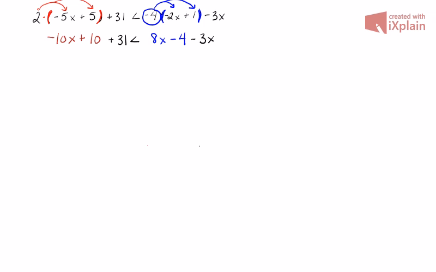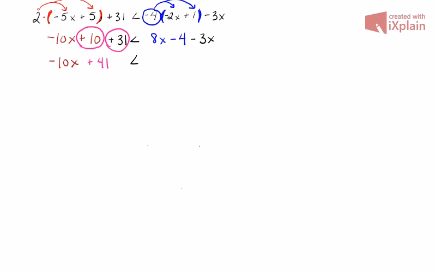I'm going to take this further, and I'm noticing, for example, on the left-hand side, I do have some like terms that I can combine. So it's all about the cleanup before we actually go for the solution. I see that I have a positive 10 and a positive 31. So that means I'm going to have negative 10x, and then if I add these two values together, I'm going to get a positive 41 is less than, and now let's turn our attention over to the right-hand side.